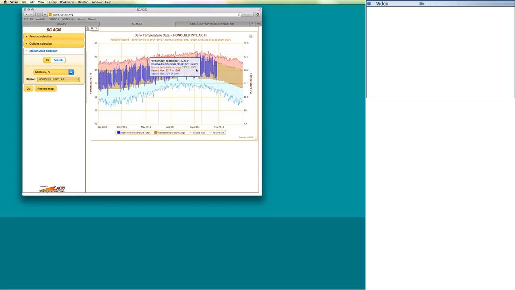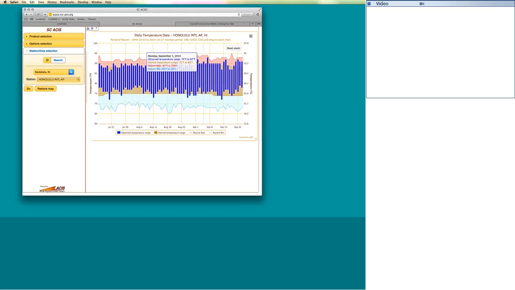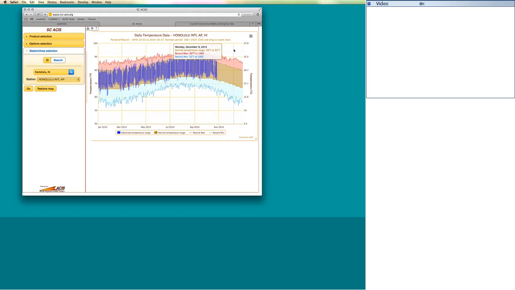records for that day. We can also zoom in here, since it's pretty busy. Say we want to just look at an area, just click and drag. And then when you unclick, it shows the area that you zoomed into. This way you can see a little more clearly where the temperatures were for each of those days. And if you want to go back, just reset.